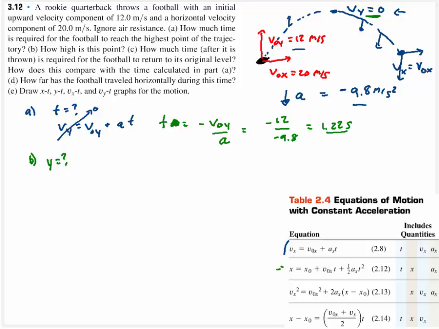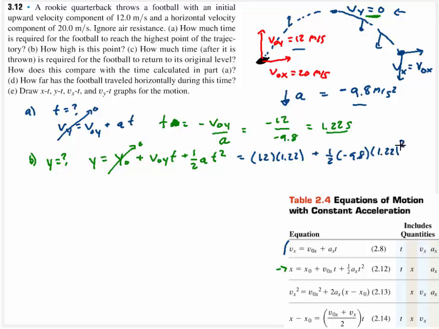In part B, we're looking for, okay, how high does it go? In that case, take a look at this and just replace all the x's by y's. How high it goes depends on its initial position plus initial y velocity multiplied by time, plus 1/2 the acceleration in the y direction multiplied by time squared. We'll say it starts off at the ground, and the ground is equal to 0. So really it's a matter of just plugging this in. So 12 multiplied by 1.22 plus 1/2 times negative 9.8, and then the time squared, 1.22 squared. And we're going to work out an answer of about 7.4 meters.